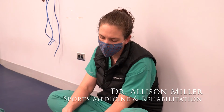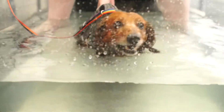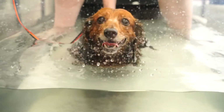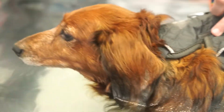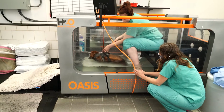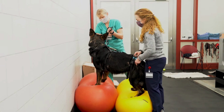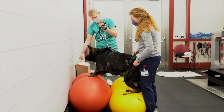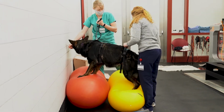There's lots of different options here, including treadmill, which really helps with gait patterning and helps improve strength of the patients that might be weak from disuse atrophy as well as other reasons, and then coming up with a plan for owners to continue in home, because it really is important to continue rehab in home for them, and they really are key in the recovery.